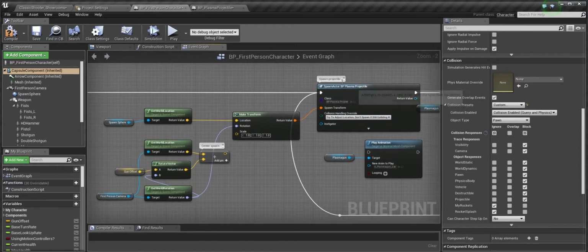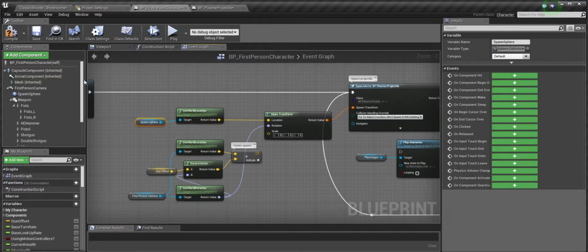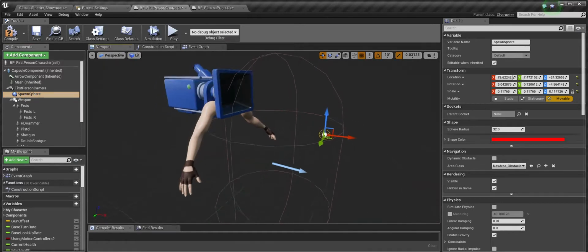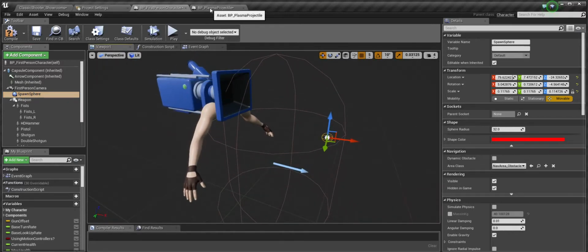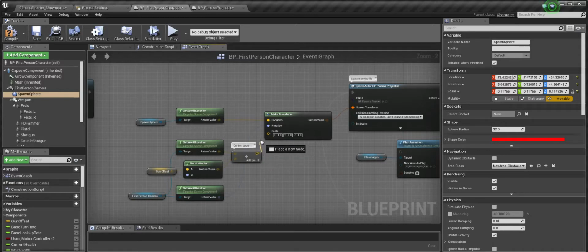So we spawn this projectile at the world location of spawn sphere. We have the spawn sphere in our components list. Here it is. In the viewport, we can see it here. However, if you want it to be spawned precisely at the center of the screen, you can connect this node here this way.